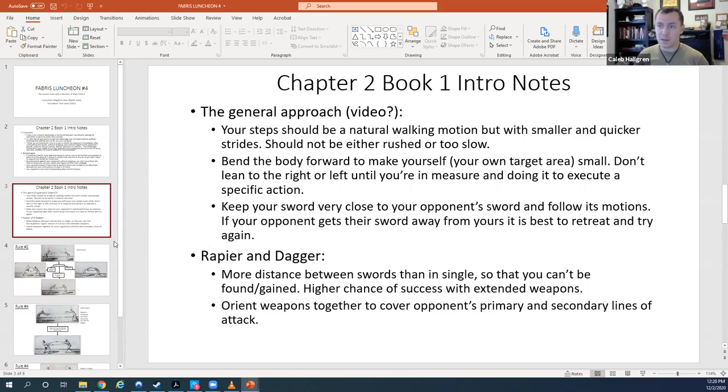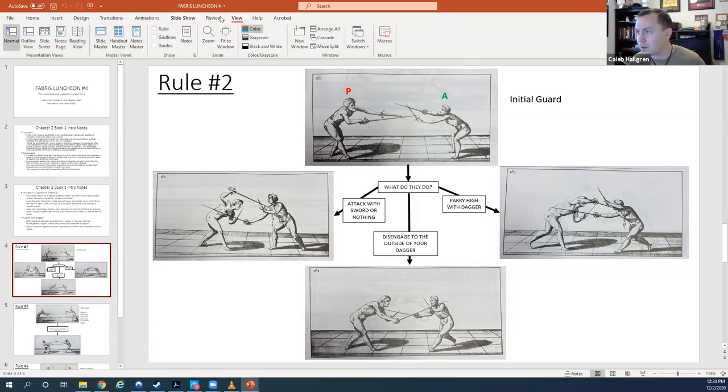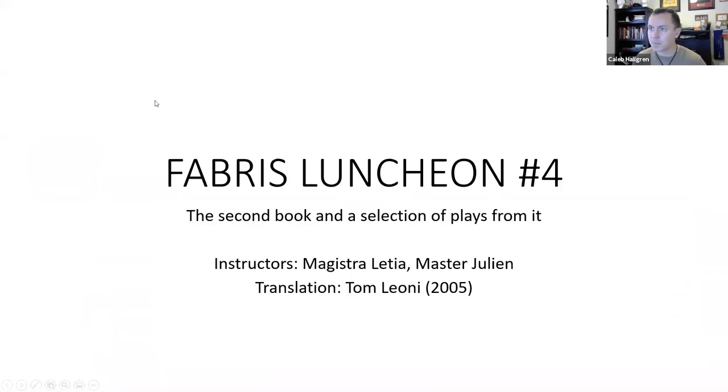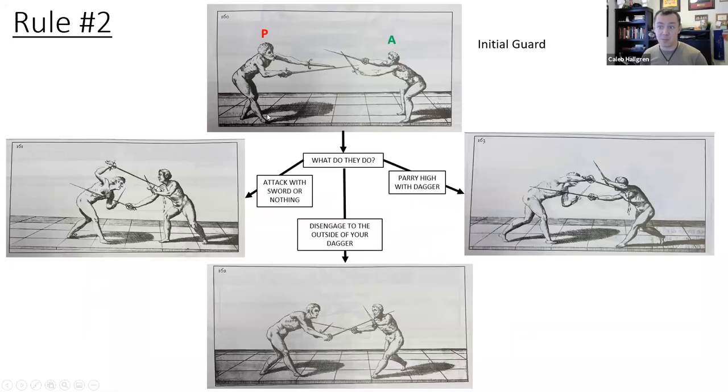I'm going to talk about his second and fourth rules, and I break this down into kind of a decision tree. So first, rule number two. All right, cool. So rule number two is where you have what Letia affectionately called his crabris.